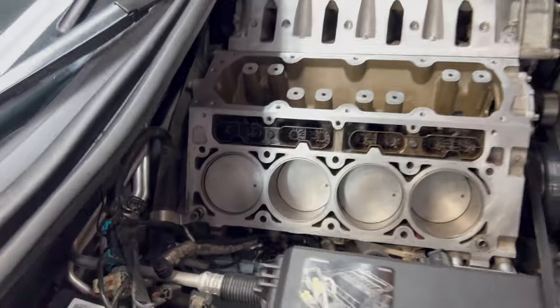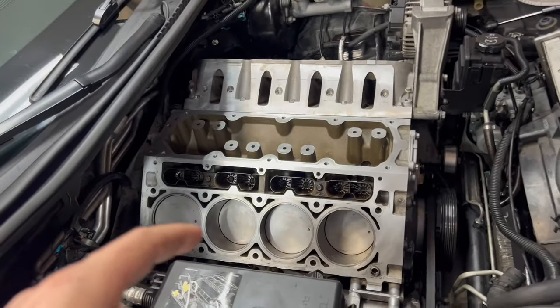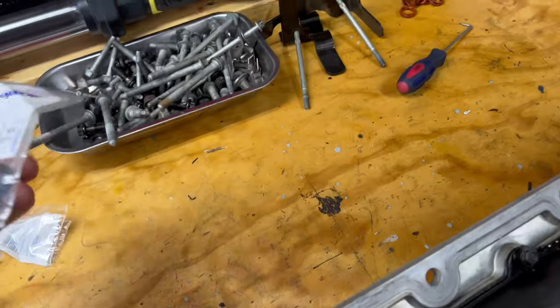The starter is back on, so we're going to go ahead and put the driver side header on. We can't do the passenger side yet because we still need to install that head. Mostly we've got all the difficult things out of the way — the rack and pinion was kind of a pain in the butt.